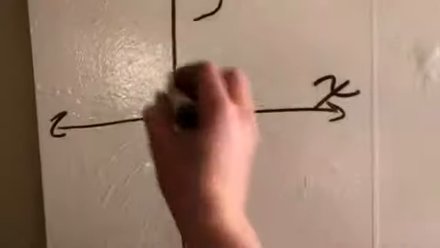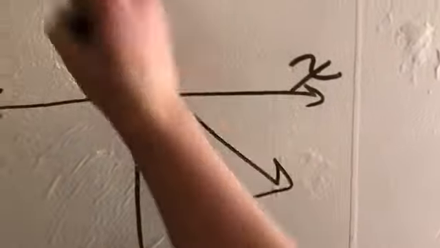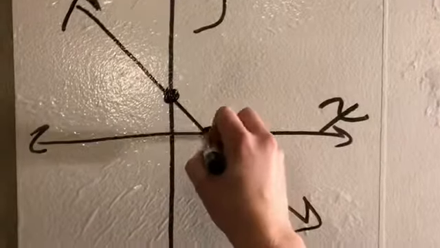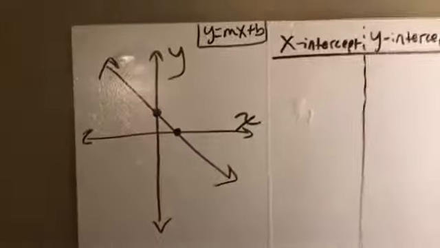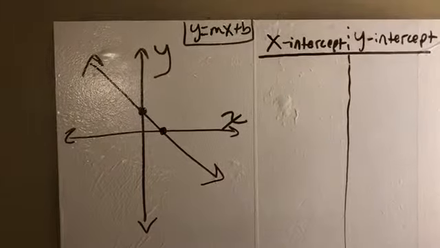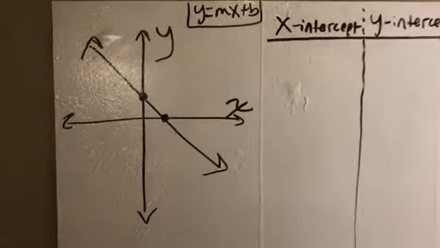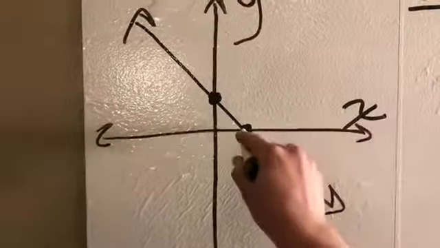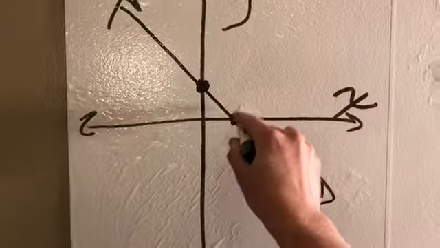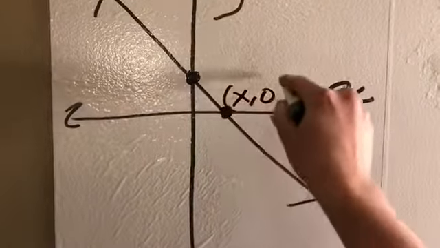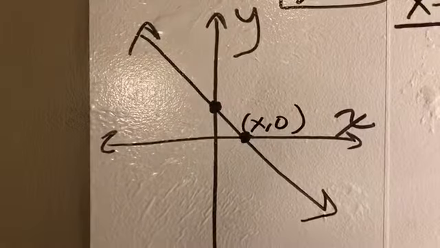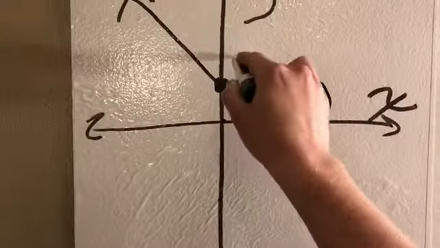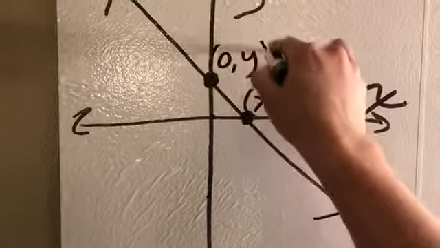So if we have a linear equation, which is just a straight line, usually it's going to hit the y-axis in a spot, and it's also going to hit the x-axis in a spot. And the SAT really likes to use this and ask you what the values are. The most important thing is when we talk about the coordinate grid, if you're on the x-axis, then that means you're moving somewhere for x, which means that the y value is always going to be 0. And just like whenever you're on the y-axis, you're going up and down for y values, but your x is always going to be 0.